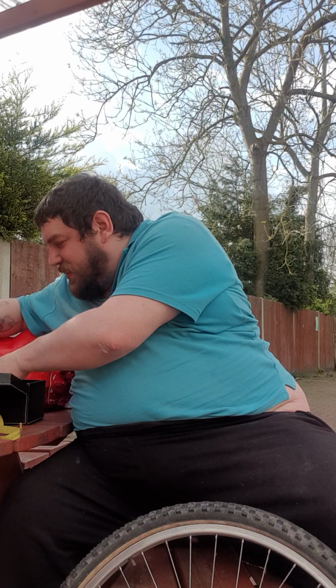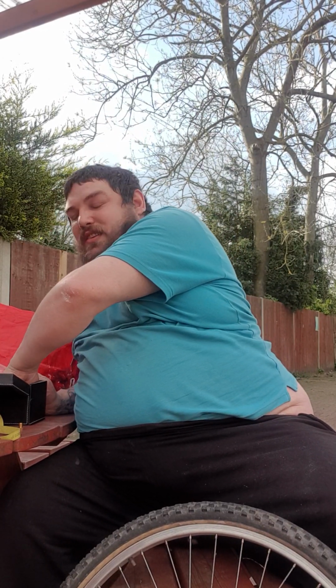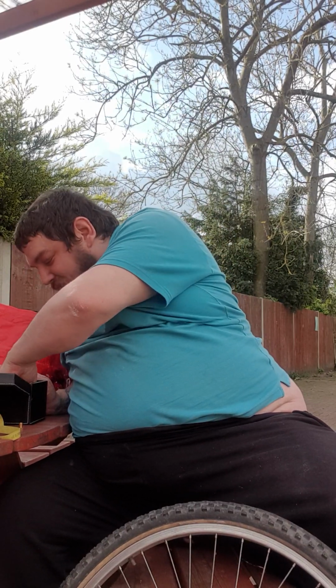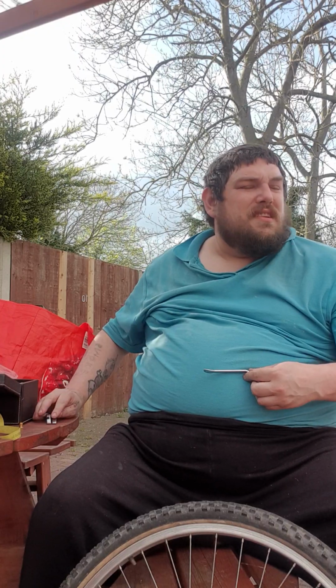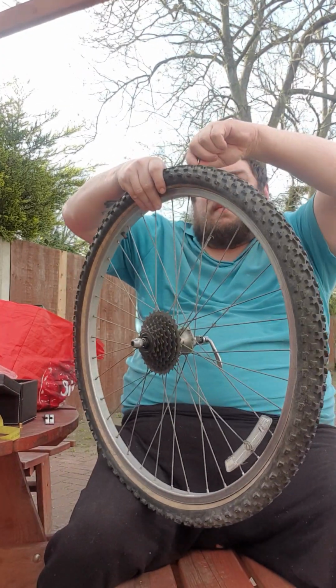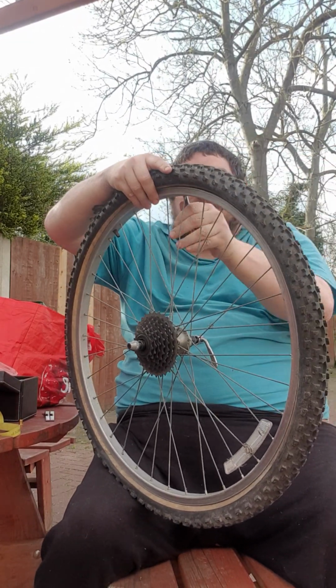Where'd my other tire lever go? Boy, where'd my other tire lever gone? Well, I know, you put it in then. No. Ow! That isn't a tire lever. And you go, ow.